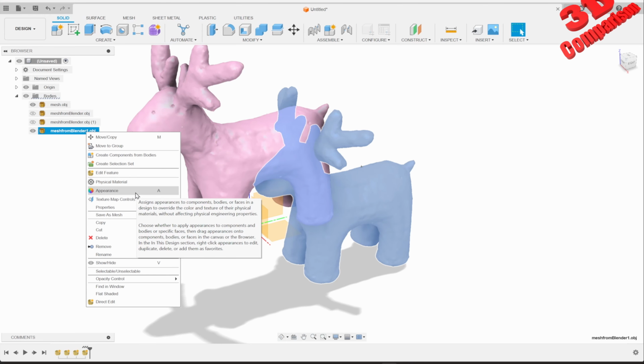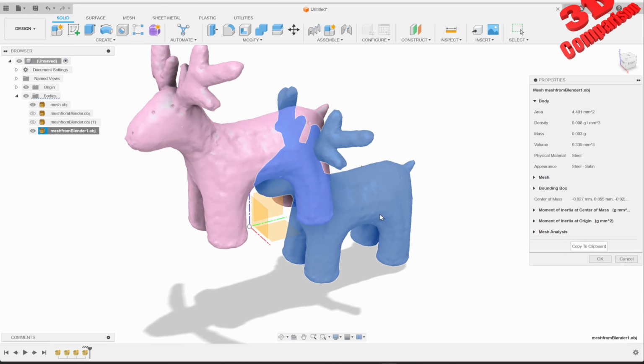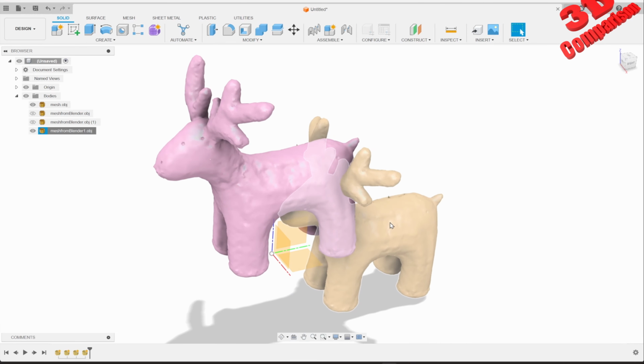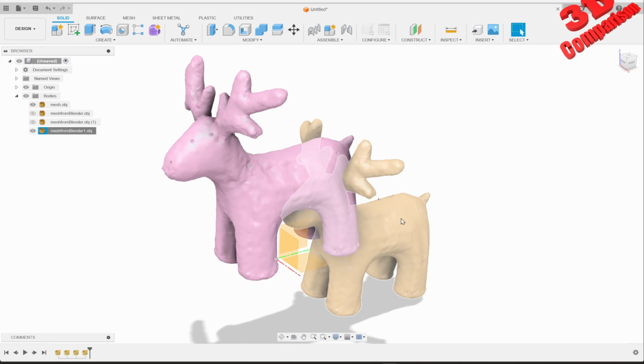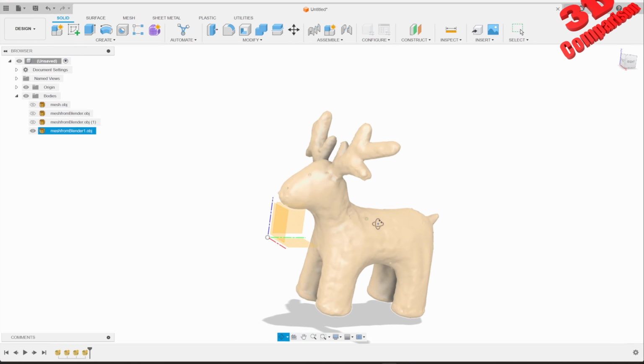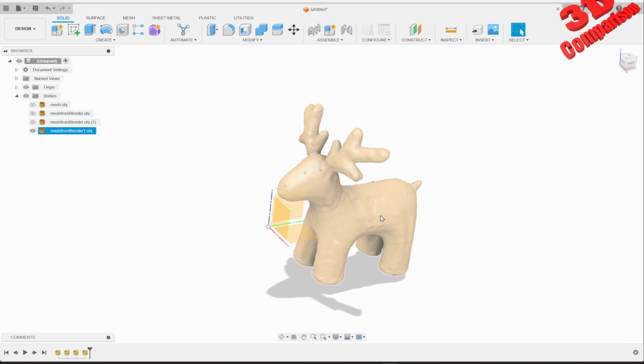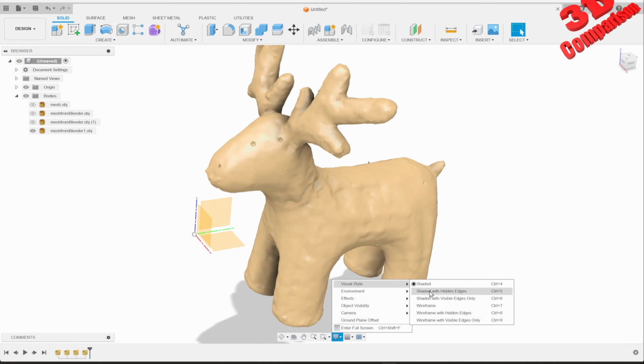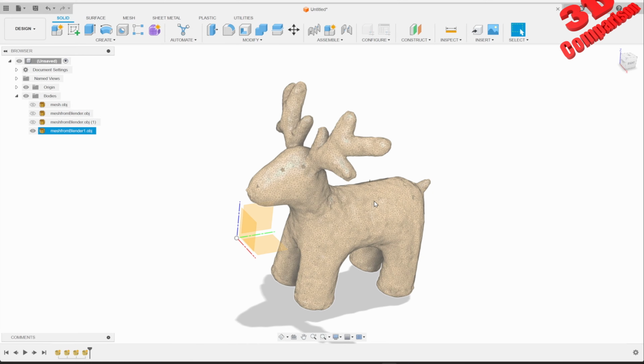We see over here the appearance, the texture map, and the properties. But usually I have many videos regarding this, and usually this does the fix, but in this case it won't. But for the case study it will not be that important, mainly because we are going to work with this mesh so that we can convert it to a T-spline body. Therefore, let's go forward. I want to go over here and have this shaded with the geometry.